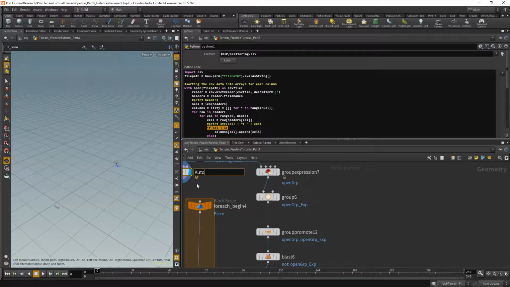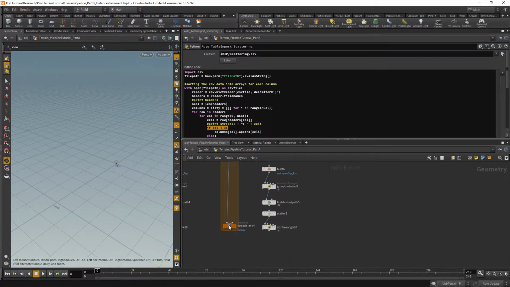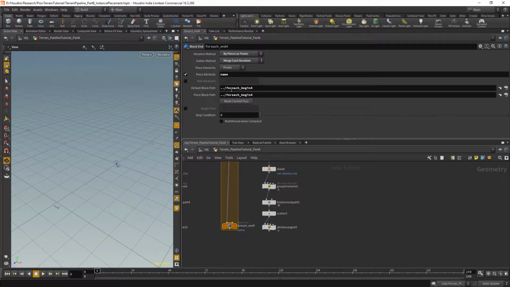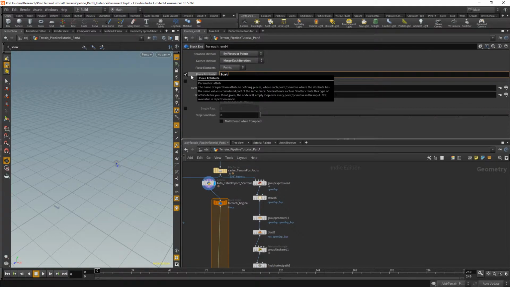So auto table import scattering. I'm just going to put this in there. This is going to be points. I'm going to say scatter name.